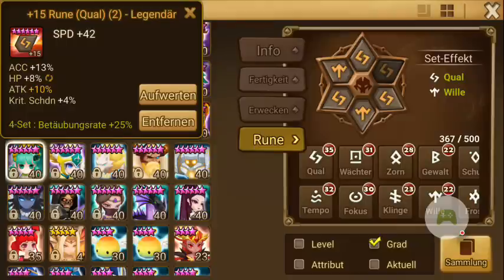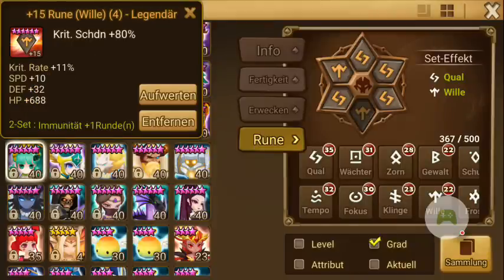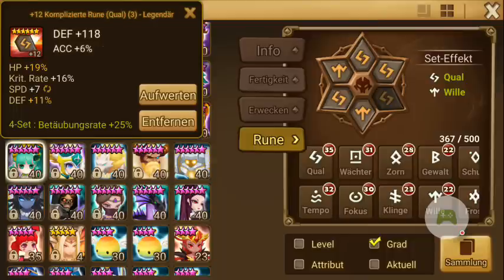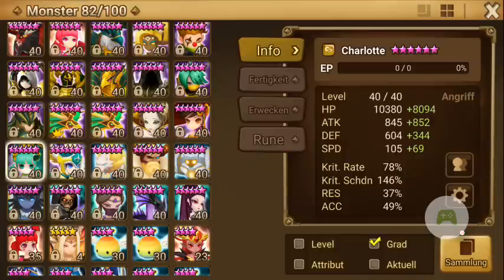Accuracy, HP, attack, crit damage, HP, accuracy, crit rate, speed, defense. This is just a Will rune with crit damage because I needed a second Will rune and it has crit rate and speed and a bit of HP, so this rune is great with high crit rate, same as this one. Defense, accuracy, crit damage, all good. And this rune is really great with attack, resistance, defense, HP, speed, crit rate. So she does really fine.